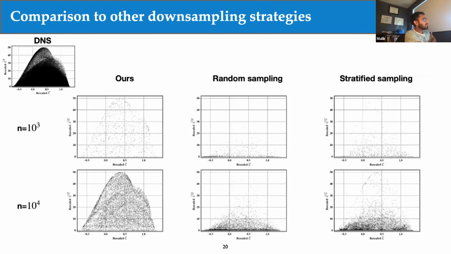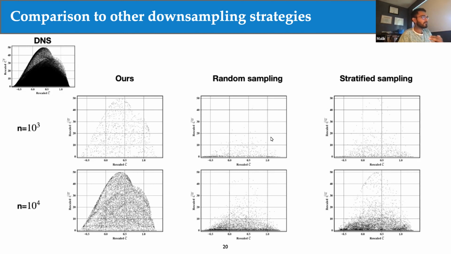Okay, so you can compare this method to what people usually do, and you can see why this is important. When people usually take DNS data and then train a model, they do random sampling. They just select data points randomly, then train their model. But you can see that for combustion applications, most of the information is going to be lost if you do this. And so this is really what motivated why we had to do this step.